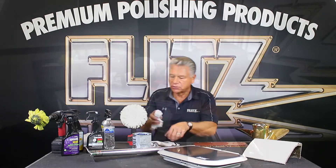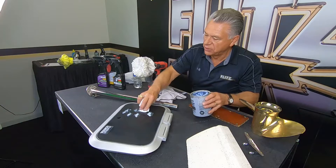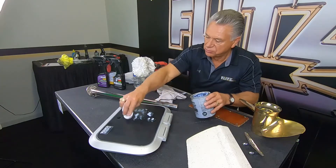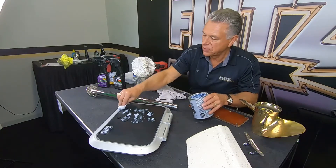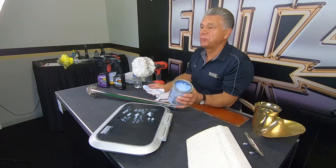When using this on a hatch cover, I'll take a little cloth and dab it in — I'll show you how I do it on my own boat. Push it on so it doesn't take that much. You don't want to overuse Flitz — when you use too much polish it just takes more work. Use a small amount, especially with a buffer, because the buffer absorbs the polish and becomes impregnated and just keeps working for you.